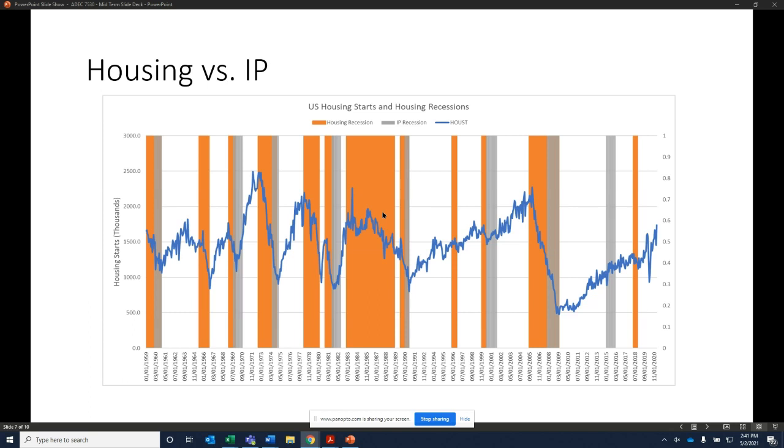But the other aspect of this that's interesting is that when they do match up, ignoring the couple of false signals, for example the big housing market declines, the early 80s, the 2008 being very big, and then 2001 and so forth, housing starts lead industrial production at the turning points. So this was pretty important. I thought this was a really interesting way to illustrate it and prove that there is forward signaling within this metric from industrial production. The question then becomes, is it enough to get a signal on equities?